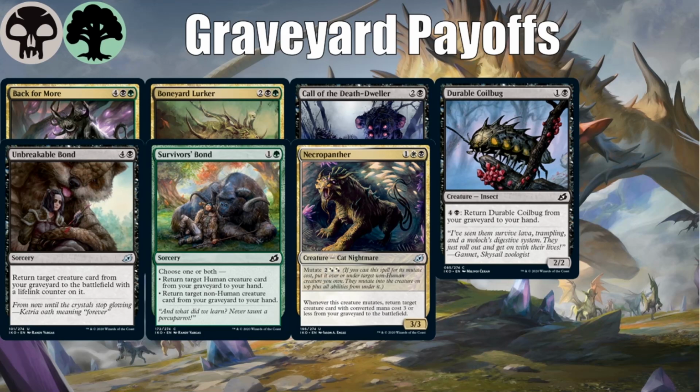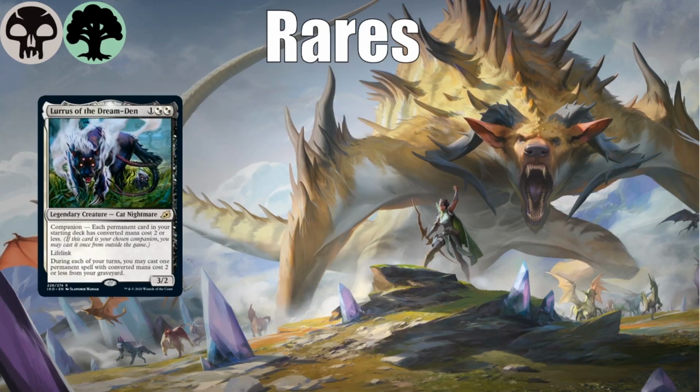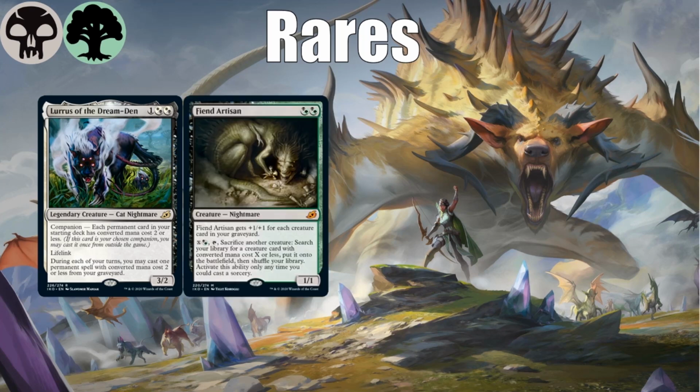So what are the rares that support this archetype? Well, there's Lurrus. I know it's technically black-white, but because it's hybrid mana, you can play it in this deck, and he lets you cast cheap permanents from your graveyard. Fiend Artisan gets bigger the more creatures you have in your graveyard, so that goes well here.